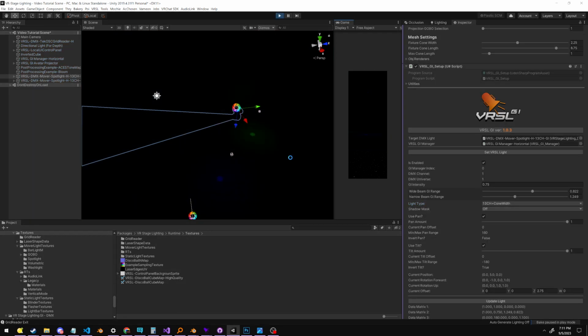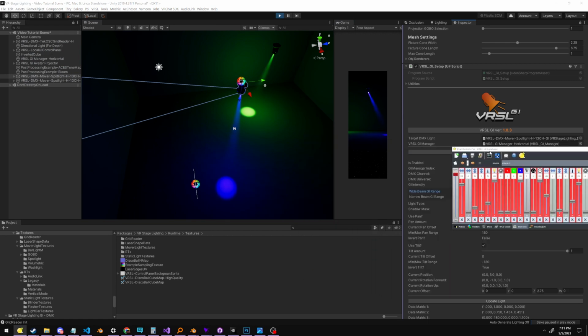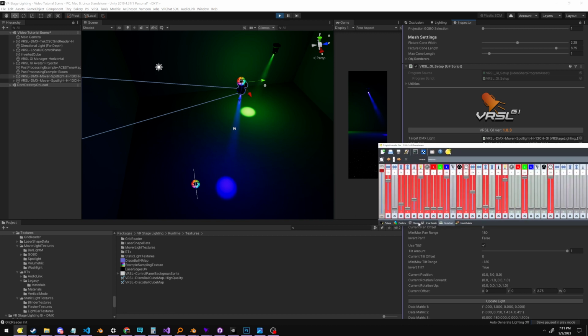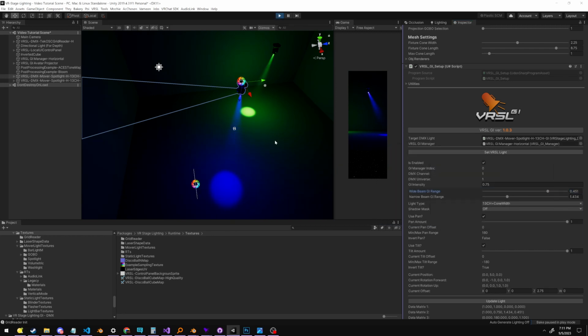We might need to make it a bit more dramatic so it's more obvious. If I make the narrow beam really small and the wide beam really wide, then I control the actual cone width channel here. Oh, come on. Oh, whoops, I hit a button. Yeah. You can see with the cone width channel here, as the beam gets narrower, the range gets smaller. But if I widen the beam, the range actually gets wider. This is nice to convey different kinds of lighting scenarios and adds a bit more realism to it. So, get out of play mode.